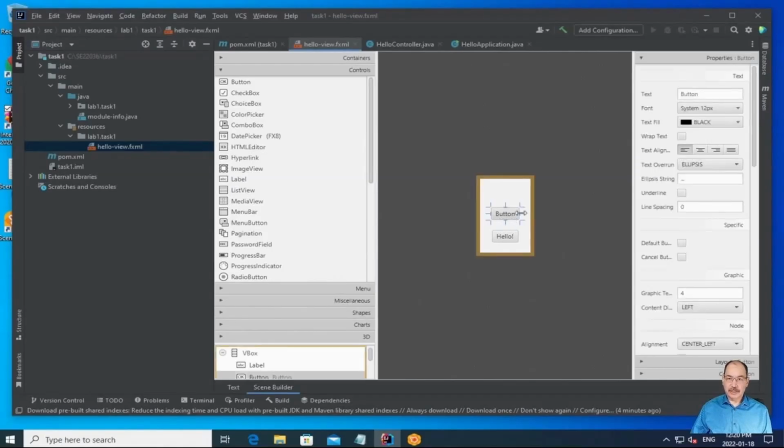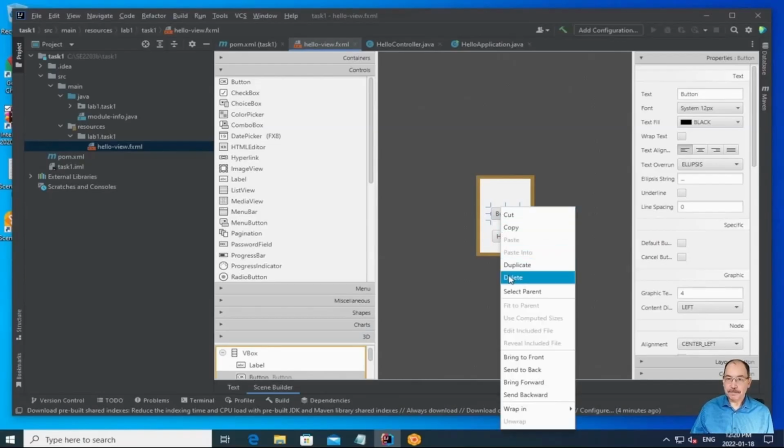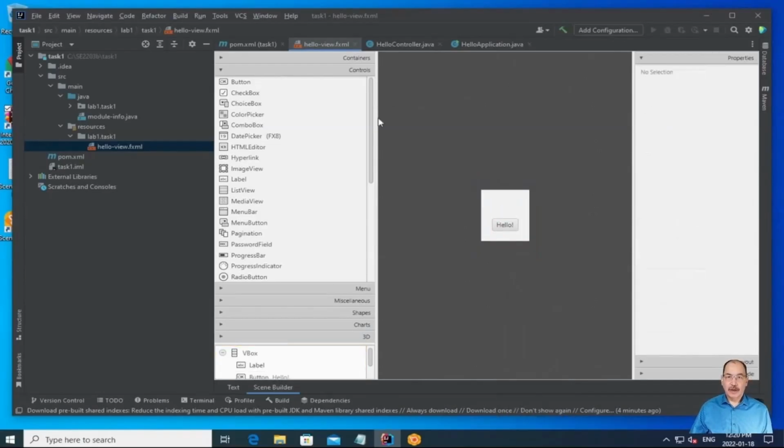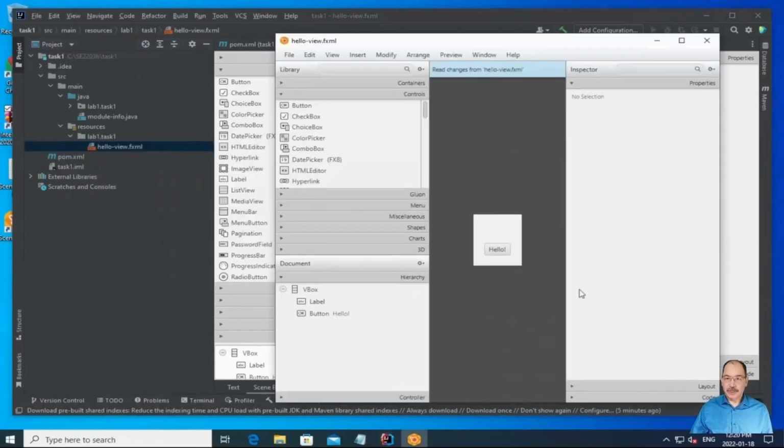And this is linked or synced to the other. If I delete this one, this action will be saved automatically. So in the IntelliJ IDE, all changes are saved automatically. If I go back to the SceneBuilder here, I can see the changes done synchronously. Later on, we're going to learn how to do all of these things through lab 2 and exercises.